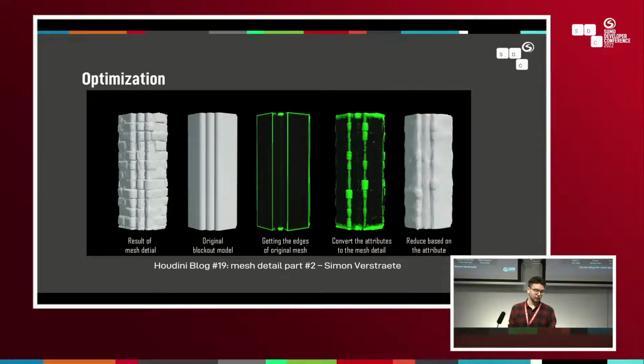So instead here we have a technique where he gets the edges of the low poly based on the angle, and then he converts that selection to an attribute on the high poly, which, as you can see, using a pointer, selects all of these edges more like a gradient. And then he reduces his mesh with one node, and he uses that attribute to decide where to reduce the most. Because these edges are the most important part in a game model. In the flat parts, we can bake normals easily, and a player will never see it. But on the edges, of course, you're going to see that the illusion fades. Well, here, with this method, you automatically keep most details around the edges and reduce all the details where they're not needed.